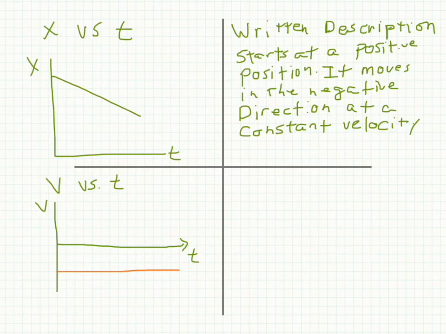Alright, so we have the v versus t graph filled in now, and there is an empty box over here to the right where we are going to talk about another representation of motion in a second. But while we're on the v versus t graph, it's a good time to point out another important physical quantity that we can determine using this graph. Not only does it give us an idea of what the velocity is doing as this object moves through time, in this case keeping a constant negative velocity, we can also use it to figure out something else, another important physical quantity that we've talked about.